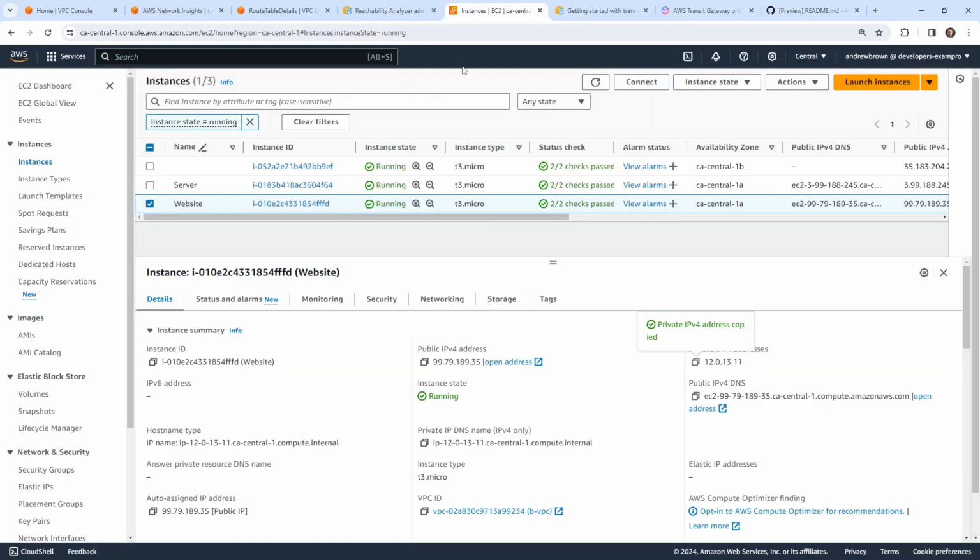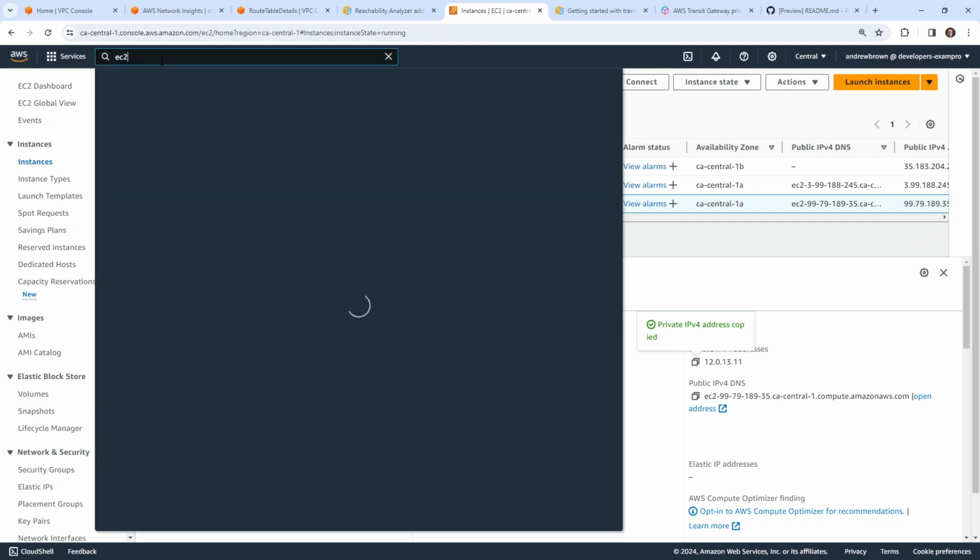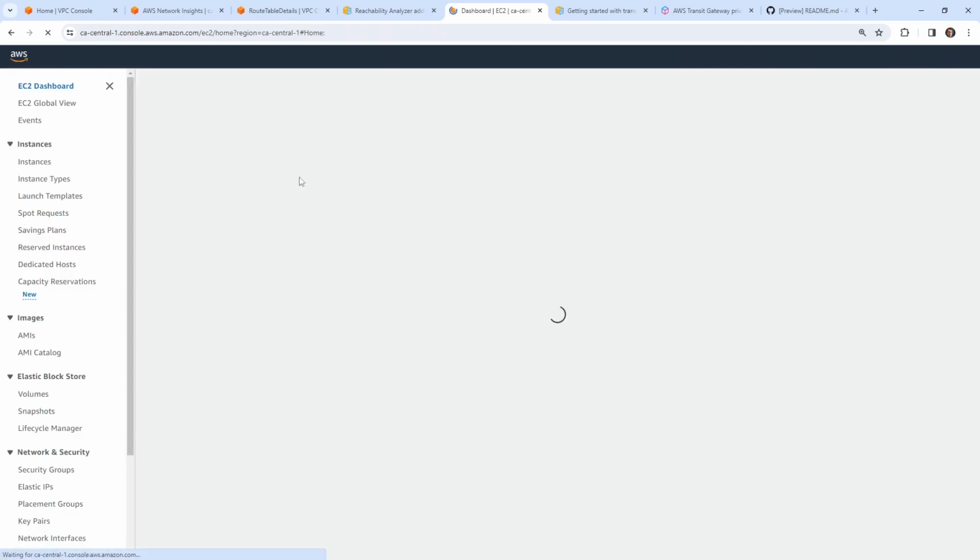So here we'll type in sudo su - ec2-user. And I'm going to go ahead and type in wget -qO- and paste in this link here. And there we go. So now Transit Gateway is working. And on a side note, we got to utilize Reachability Analyzer. So let's go ahead and tear down these servers and clean up, as we are 100% done here.